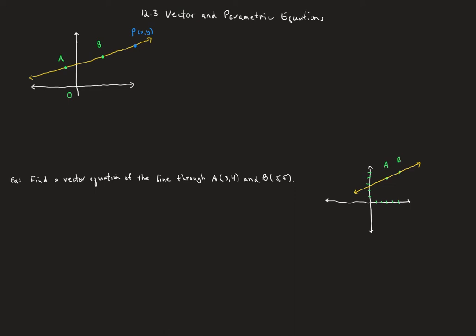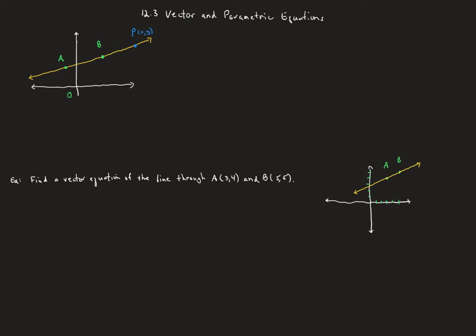We're going to talk about how to find vector and parametric equations to, in particular, describe motion in a plane. So we have drawn here this yellow line, and this line goes through the point A and B. And what I'd like to do is describe how to get any point in general, a generic point that has coordinates x, y, in terms of the A and the B, what I know there.